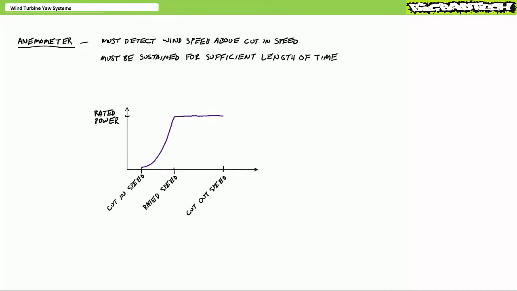You recall a wind turbine possesses something known as a power curve with several notable points, principally the cut-in speed and the rated speed. The cut-in speed is the wind speed at which a turbine is first capable of generating power, whereas the rated speed is the wind speed at which a turbine produces its rated output.